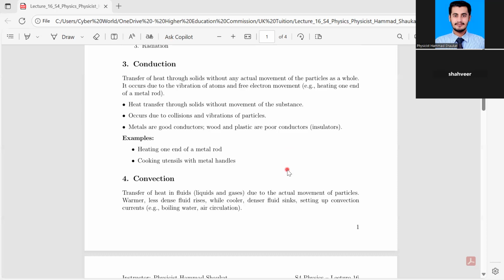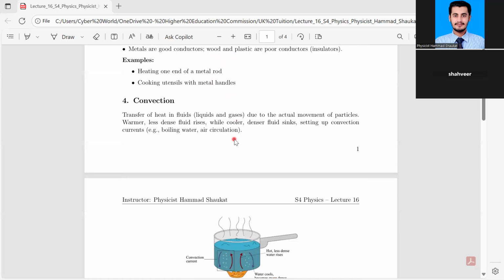Because the kinetic energy is increased, those molecules also travel towards your hand. And you can also feel some amount of heat inside your hand, right? So, any question regarding conduction? No. Okay. So, conduction happens by the movement of atoms inside a metal, or you can say by the kinetic energy of a body. So, next, let's move on to convection.